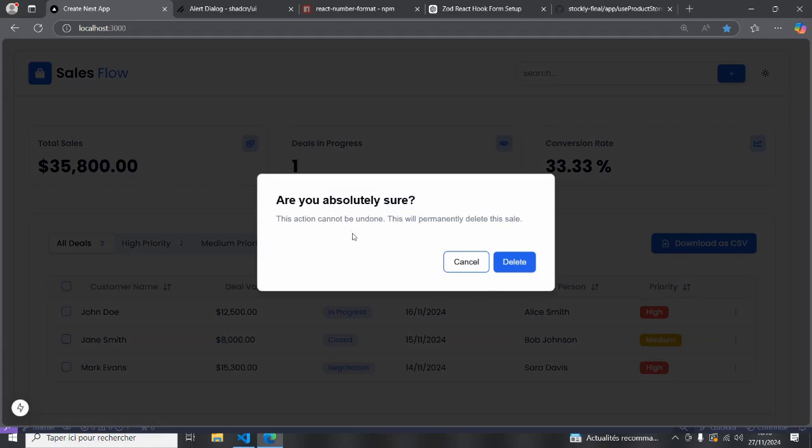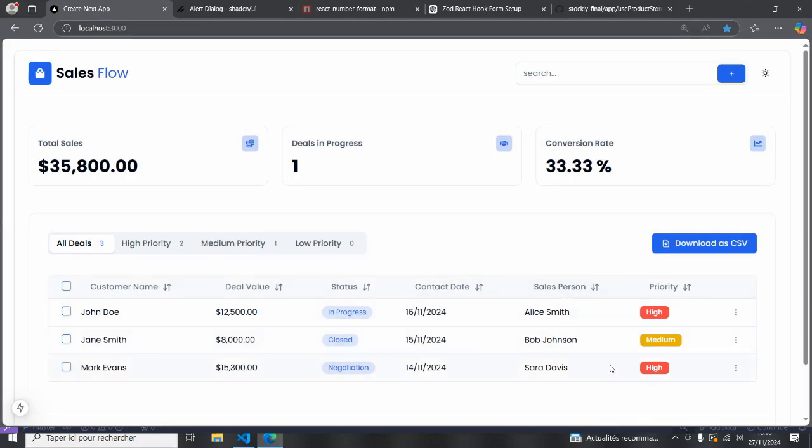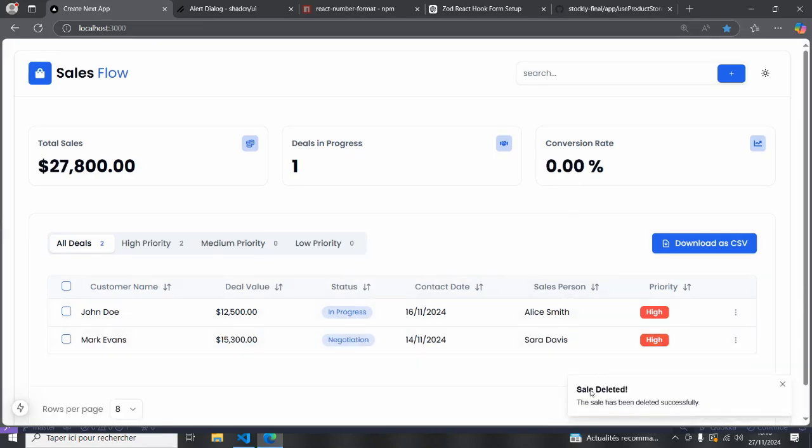So we're going to have this alert dialog. And when I click on the delete, we're going to have the notification, but also the element is going to be deleted as well. And notice that the stats or the numbers up here are changing as well.